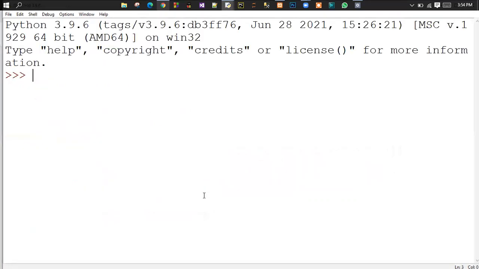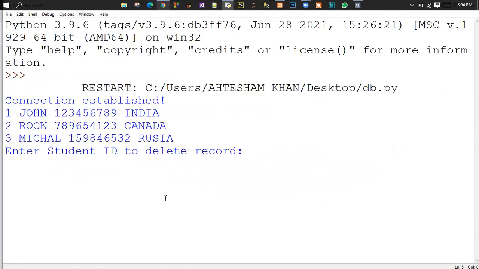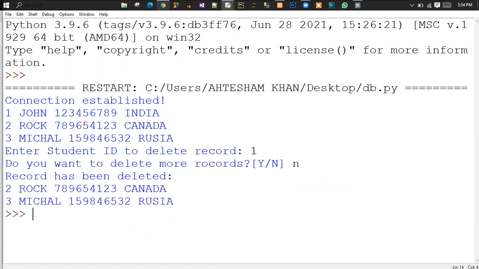Now enter 1. Record has been deleted and all the rest of the records have been displayed on your screen.